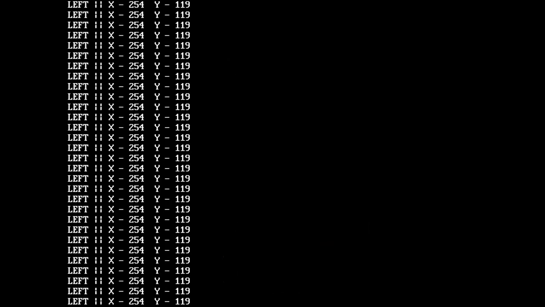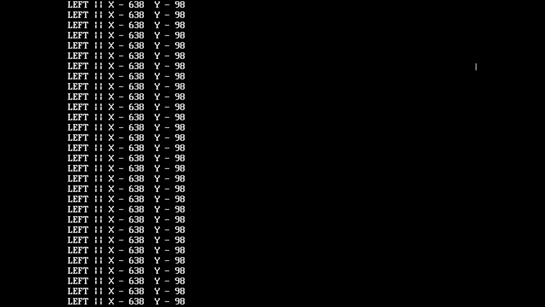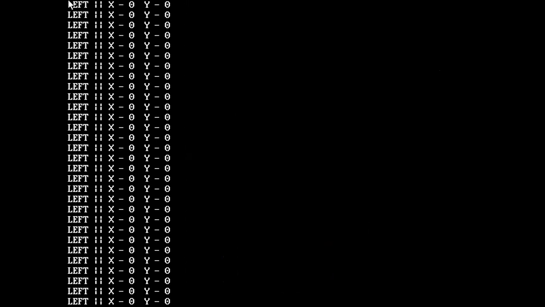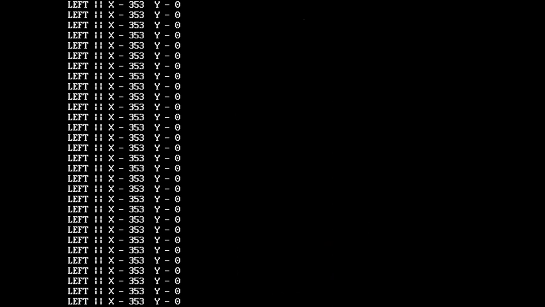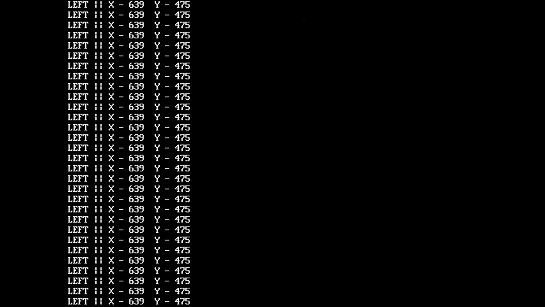Now see, the mouse was successfully initialized. Fine. Now if I press the right button, left button, whenever I'm pressing the left button, this activity is performed. It is showing the cursor. If I go to 0, 0, you see x and y 0, 0 is shown. The response is very quick, that is why the complete screen is filled. If I go to the last value of it, somewhere around this one.